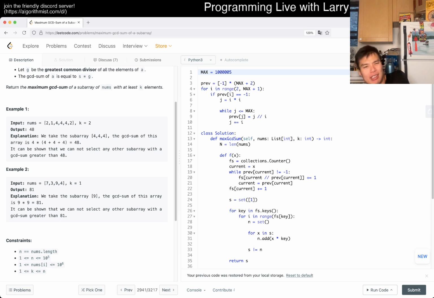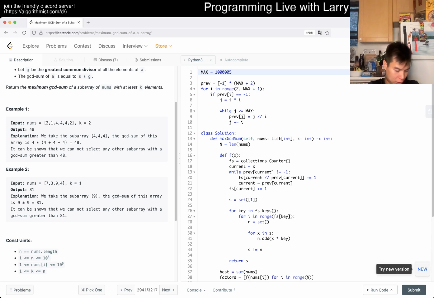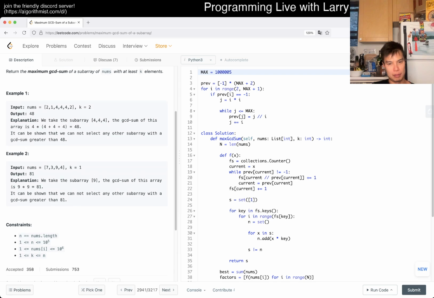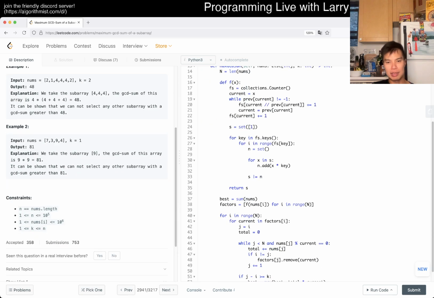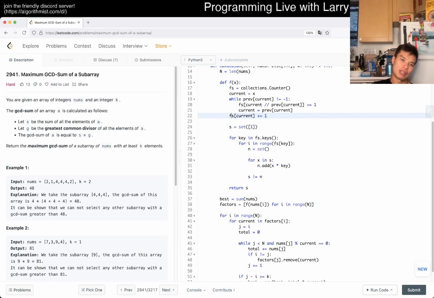I feel like there's a greedy proof that I'm not getting. Like we probably already thought about the idea, it's just that we're not doing the greedy proof. And I'm not convinced about it anyway. But I don't know, because this factorizes everything, but in theory we don't need to factorize everything, right? If we could do range GCD, that would be great.